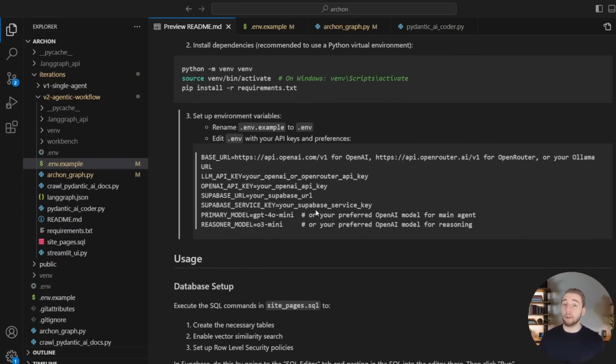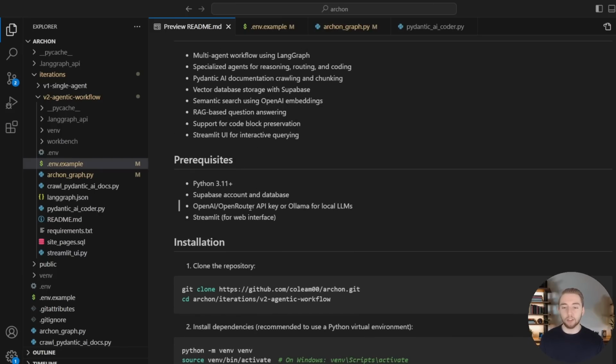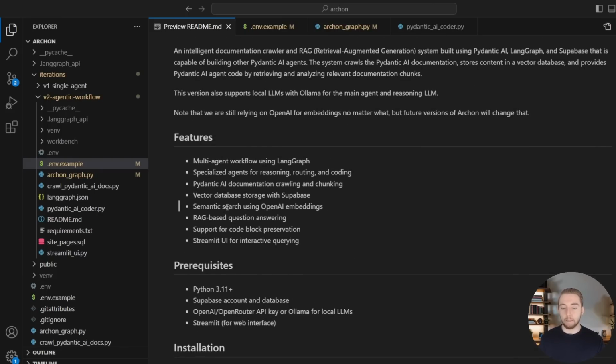So just to make things quick right now, I'm going to be using OpenAI, but I've actually tested this agent with DeepSeek R1 Distill 7B for my reasoner model and Qwen 2.5 Instruct 14B for my coding model, and it actually kicked butt. I got some really good results using those local LLMs. The only thing I will say is you still need OpenAI for the embeddings model.